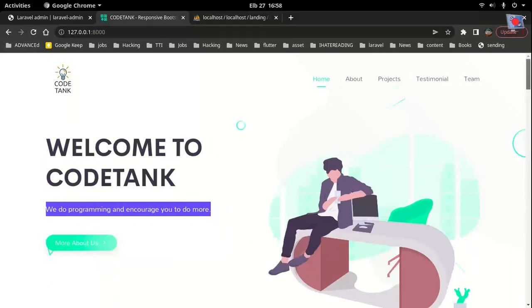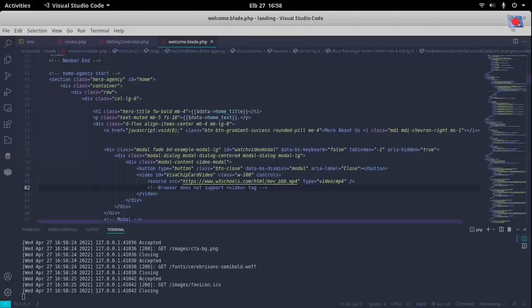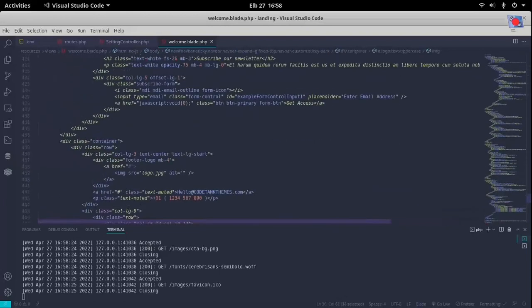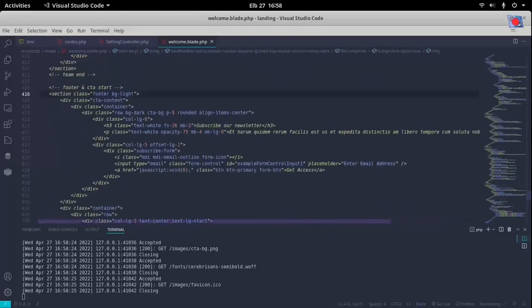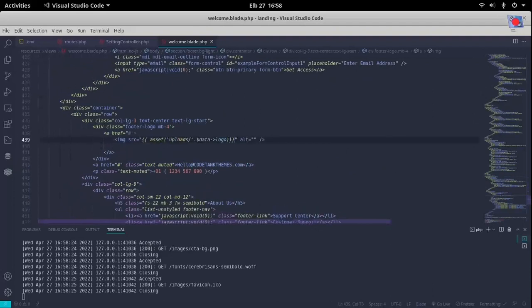The next thing we are going to add is our logo down here. Now since I had added it over here, I'll just pick it in the footer section. So I have a section called footer, and what do I need to do? I need to add my logo, and the next thing I need to add is my contact information, like the email.